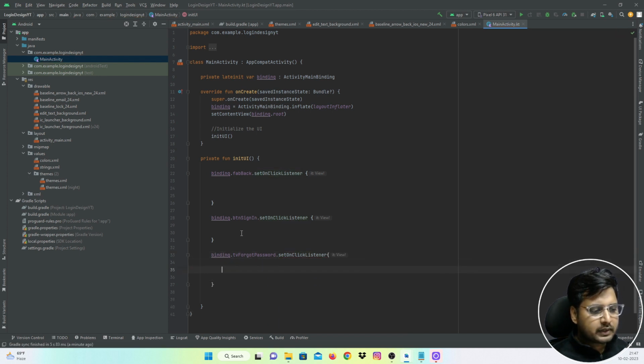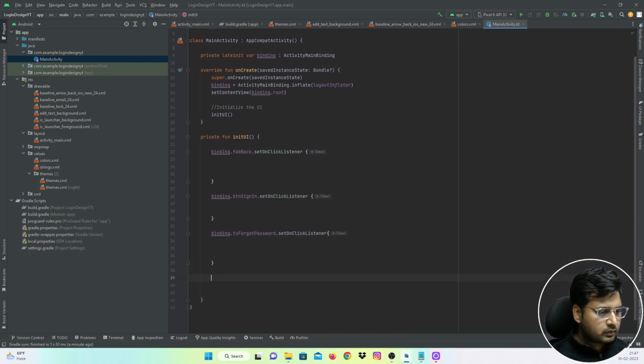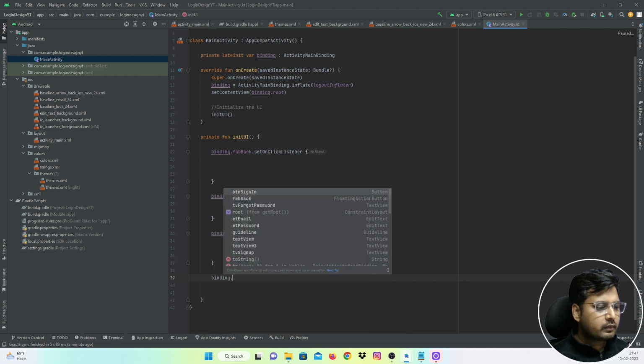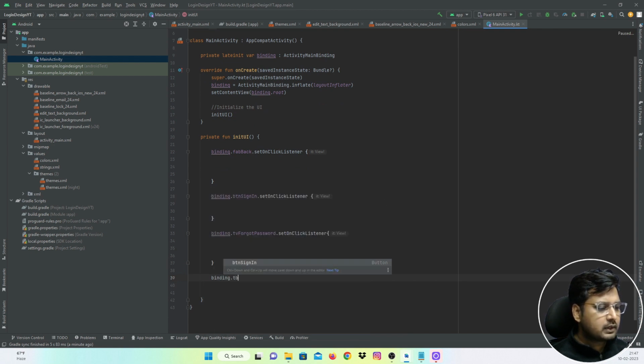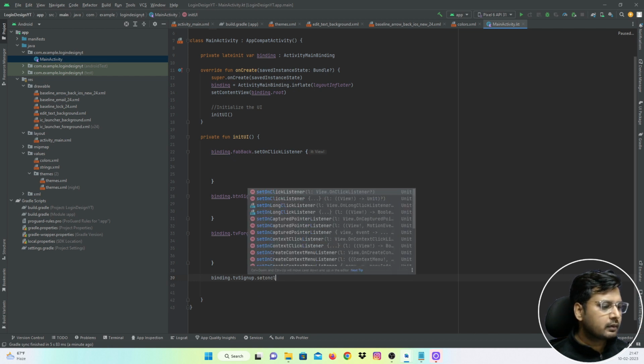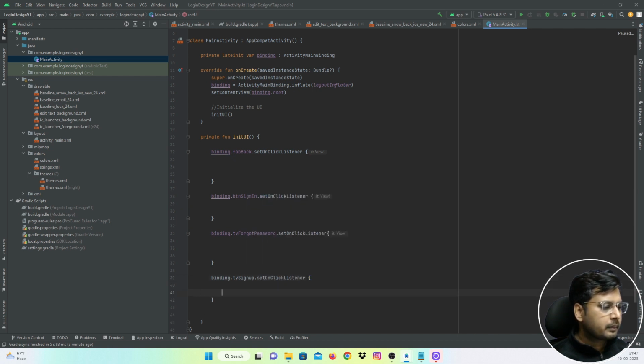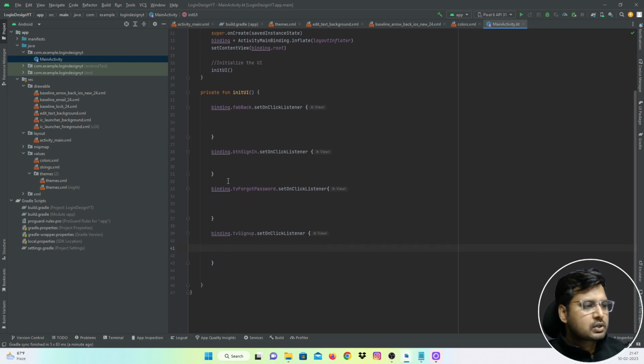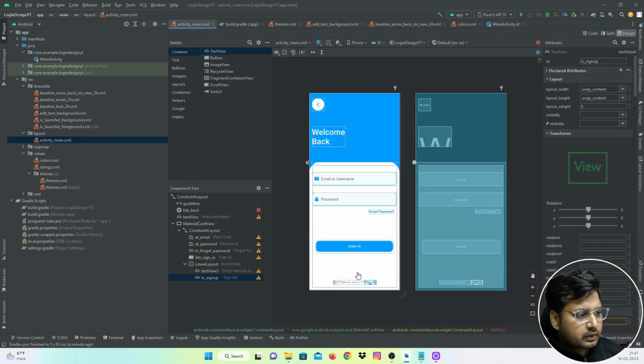So whenever the user taps on this forgot password text view, the last one will be tv sign up, setOnClickListener. Yeah, so we have implemented all the on click listeners on all the 4 buttons, like 2 text views and 2 buttons, the back button, the sign in, sign up, and forgot password, right?